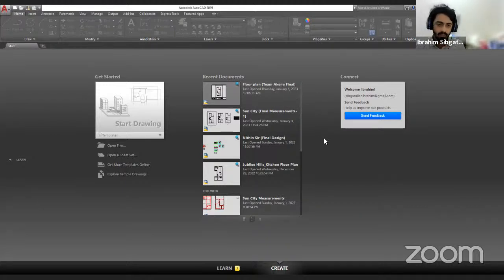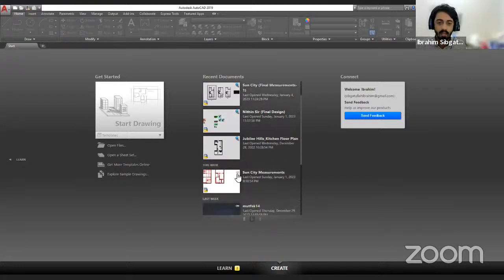But let's say you want to find on the top the files which you are working on, and you don't want those files to just go down automatically. Then what you have to do is find this icon that looks like a pin.